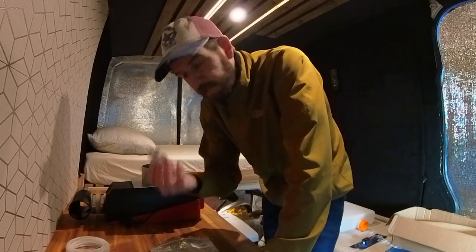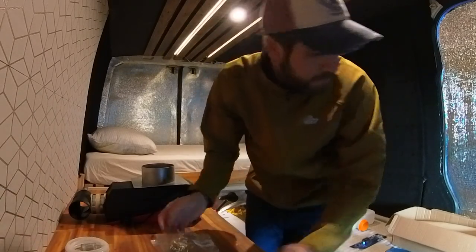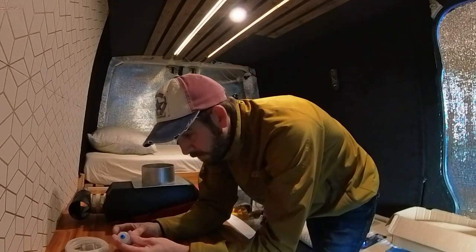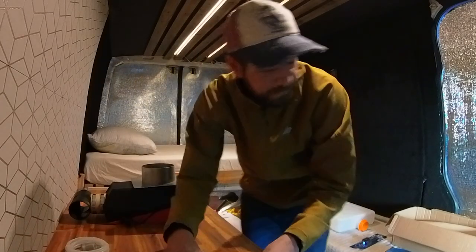I must admit, the filter that I bought last time cracked, so I had to get another one. So I may use the filter that it comes with, because they actually have a new filter. So we'll give it a go. If it leaks, it leaks. We just have to change it.